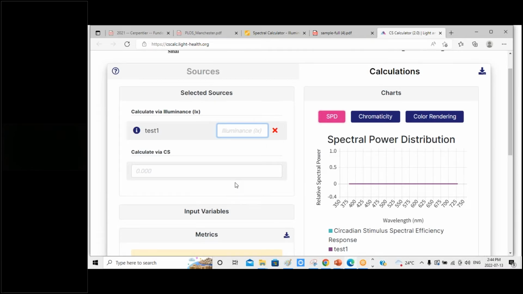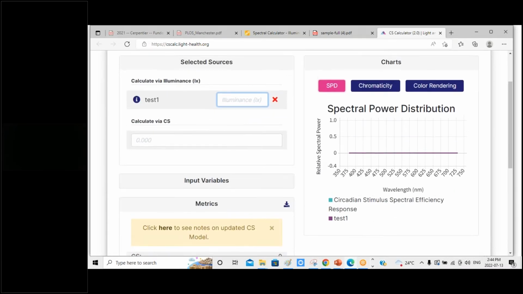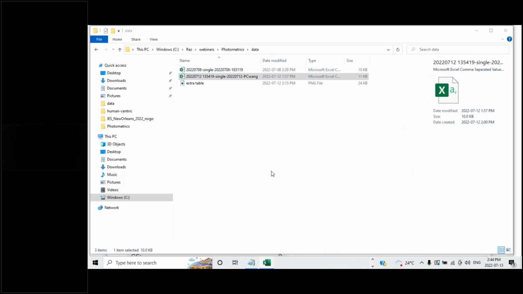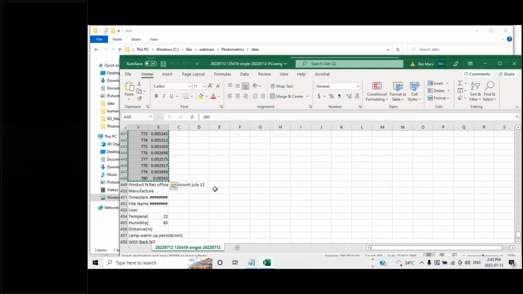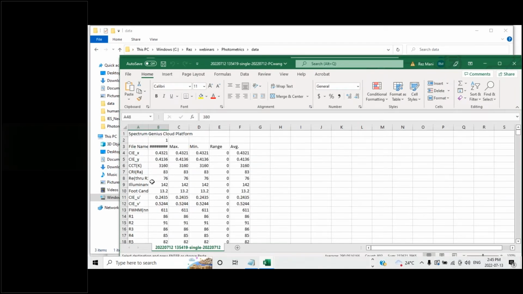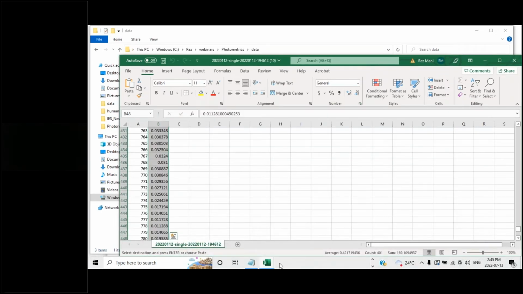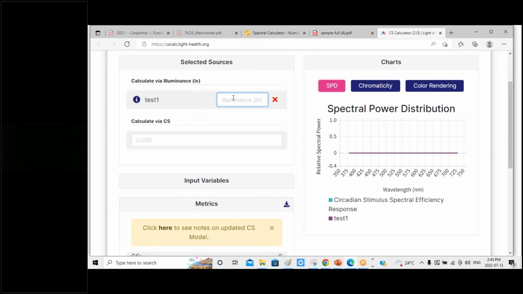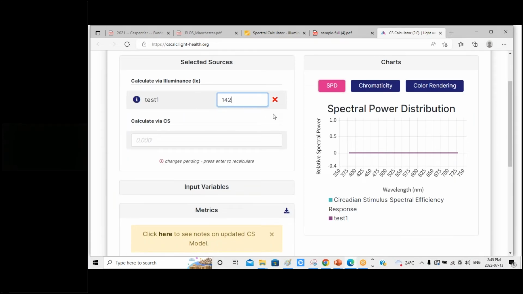So this source is now added here, and then say continue to calculations. So you can see nothing is appearing here. All the parameters are 0. It's because we haven't specified an illuminance. So in order to do that, we go back again to the file. So this was the file that we had, and we will check what the illuminance value was. Illuminance was 142 lux. Okay, so then we can go back here and put this 142 lux and enter.